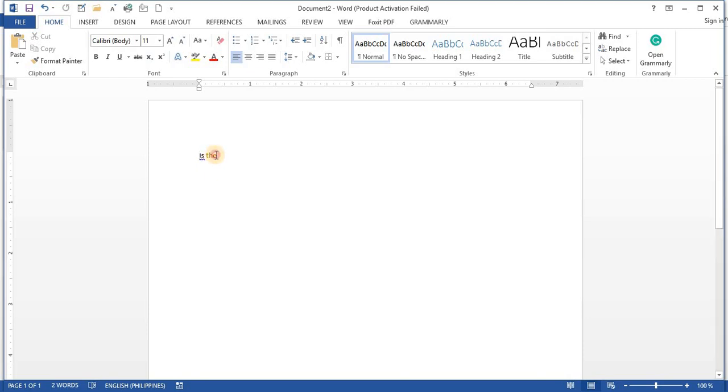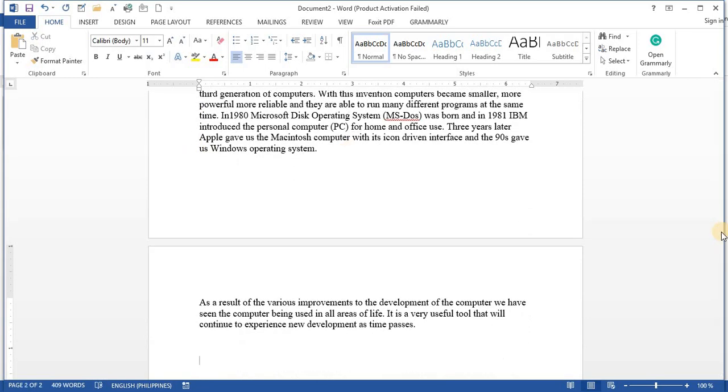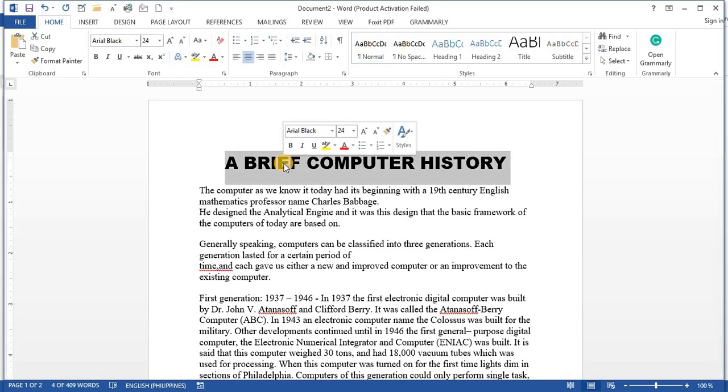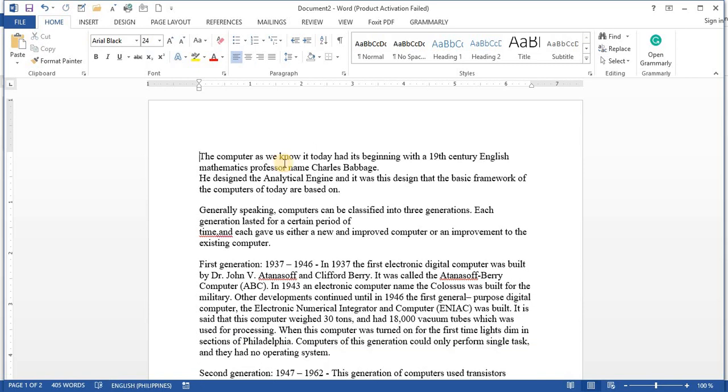So just double-click it, and then press backspace or delete. Now, for the last step, triple-click the text to highlight the sentence, then press delete or backspace. Let's say, for example, you have a sentence here. If you want to delete the entire line or sentence, triple-click it and then press delete.